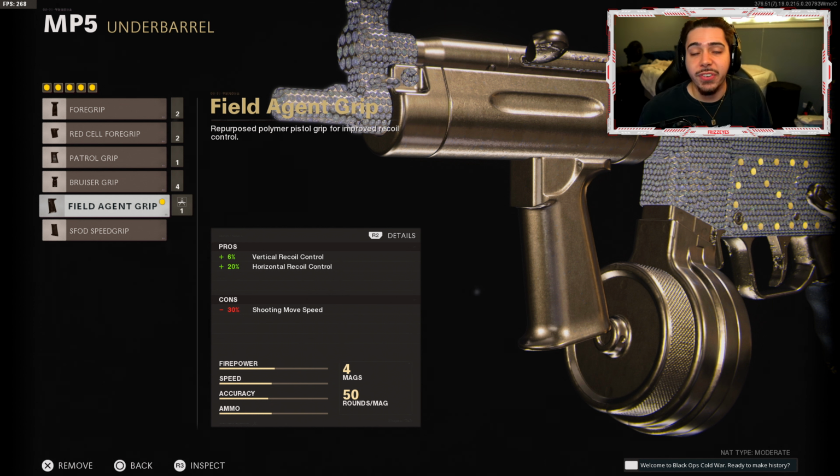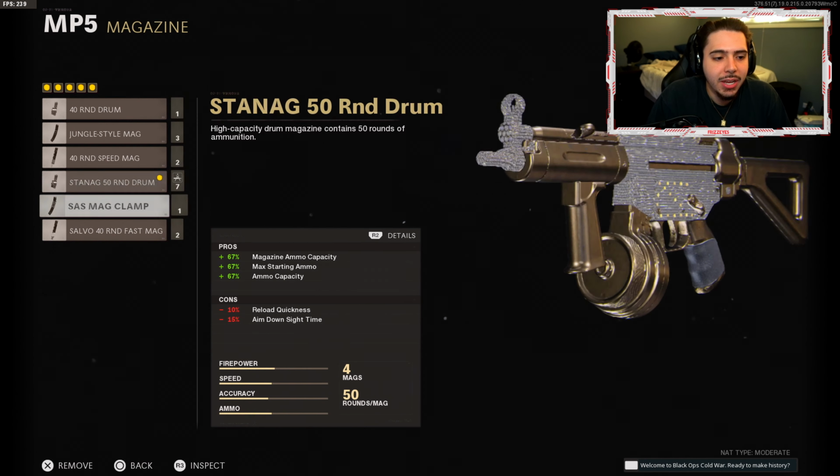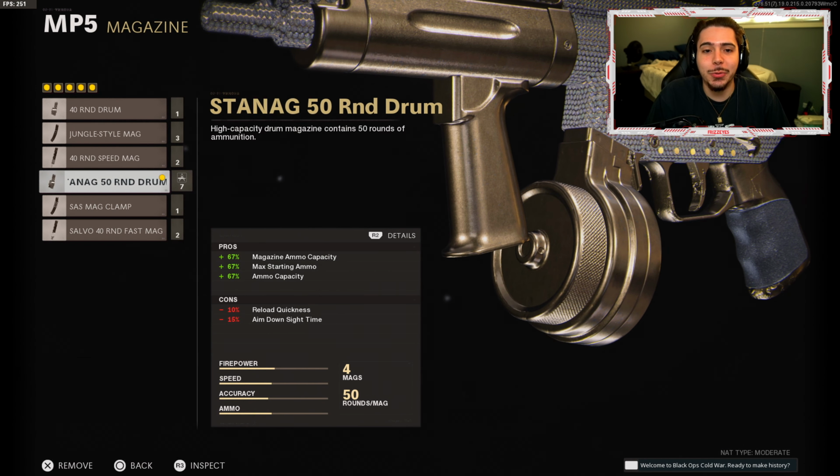Second attachment, we got the field agent grip to eliminate any type of recoil the MP5 has. It's great. It turns you into a laser beam. One of my favorite attachments for the MP5, the standing 50 round drum. Oh, I love the big magazine for the MP5. You could take out so many enemies without having to reload.